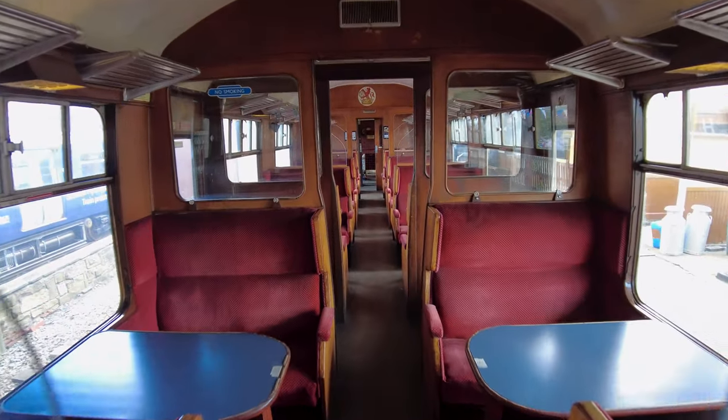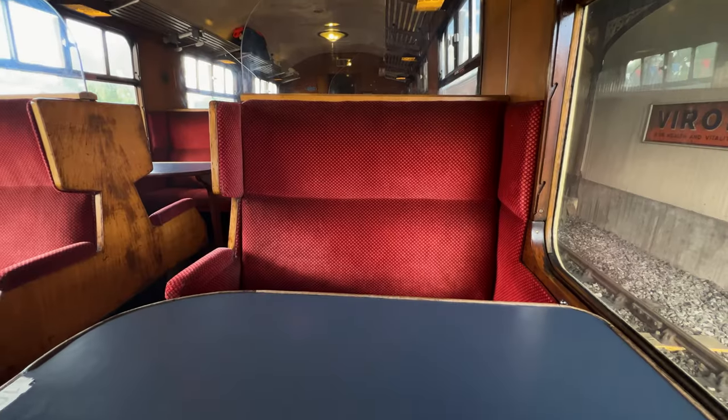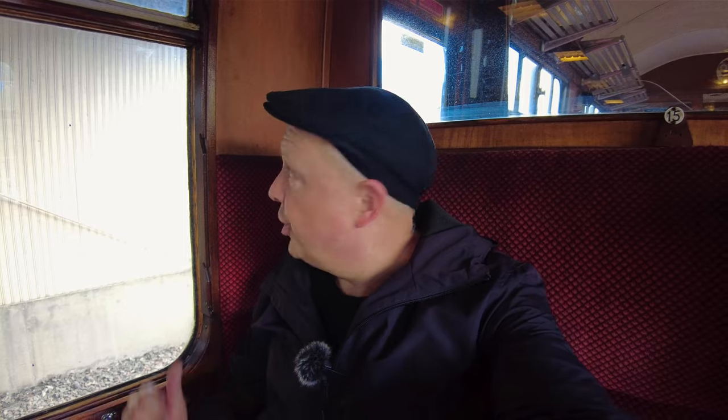So is this an upgrade or a downgrade to an LNER Azuma? I'm not going to do a full seat review like I do in most of my travel videos, but I have to say that's about the bounciest train seat I've ever sat on. One thing I have noticed is how the seats are completely and utterly flush with the windows in this carriage. Modern train designers take note — how many trains have you been on where the seats don't line up with the windows? This is a definite plus for the old school style train.